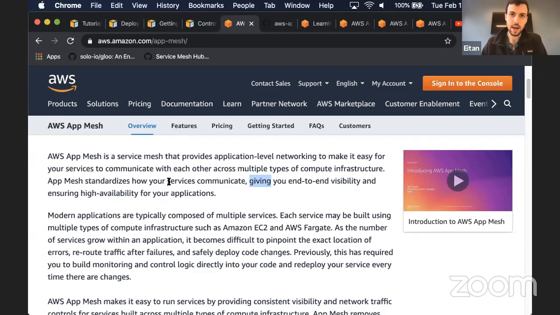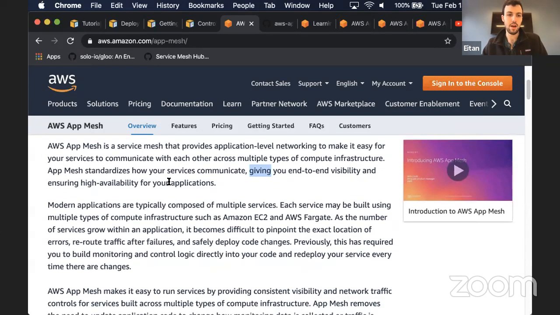AWS App Mesh is really the main vendor mesh on the market right now, and in that way, it's able to integrate very closely with other AWS services, which can be very nice if you're already running workloads on EC2, ECS, if you're using other services such as CloudWatch or X-Ray for observability, as well as integrating with AWS Outposts for on-prem.